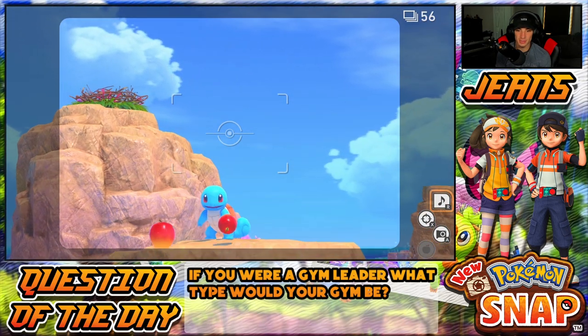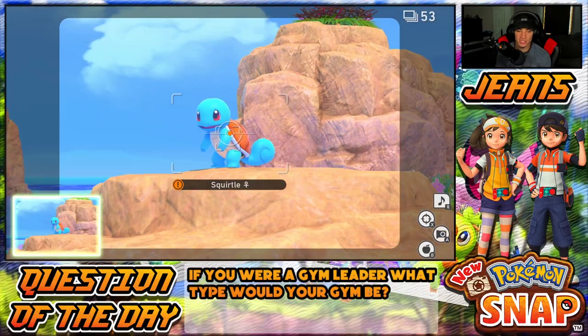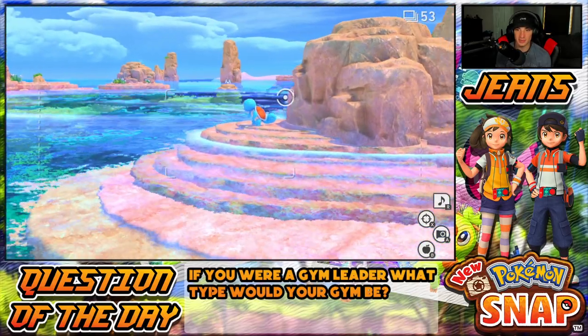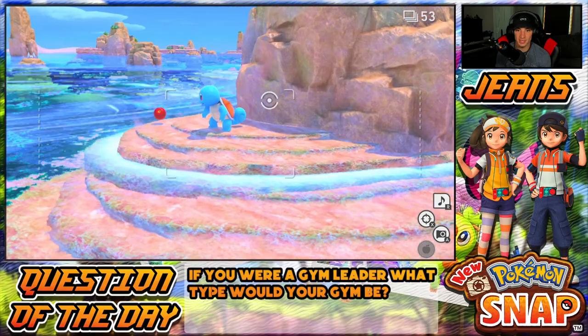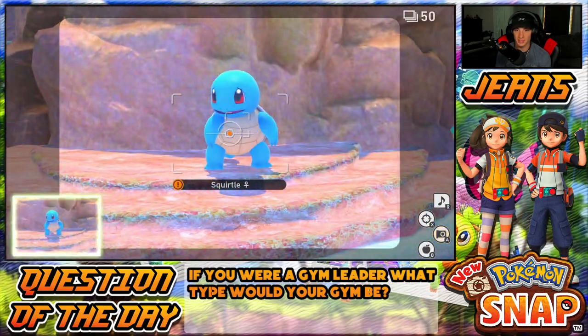Come here. Let me hit you with an apple. Oh, dude, he's so sick. You gotta love him. More Squirtles. Eat up, buddy. Eat up. That's such a good picture of him.